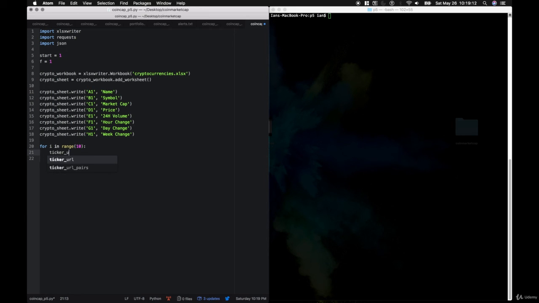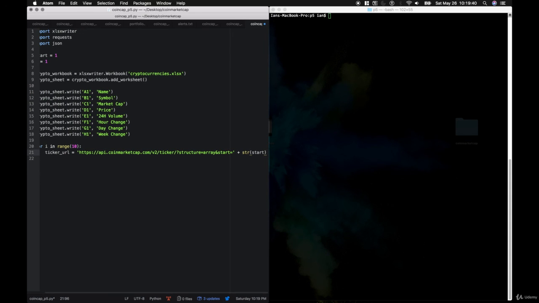We'll say ticker URL is equal to https://api.coinmarketcap.com/v2/ticker, and the structure is equal to array, and start is equal to the string form of start, which will be 1 in the beginning, and then we'll keep on adding 100 to it in order to get the next 100 results.